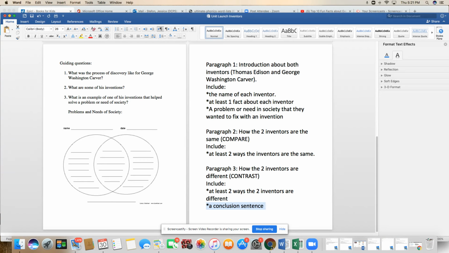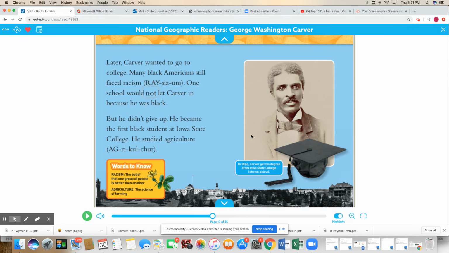So now that you have that, we're going to go back to the second part of our book on George Washington Carver. So as you know, yesterday we explored his childhood. He had a very difficult childhood growing up as a slave. His family was separated from him. He was someone who was very bright and really desired an education, but it was impossible for him to get one at that time because in the terrible history in the United States, Black people were not actually allowed to get an education at that point.